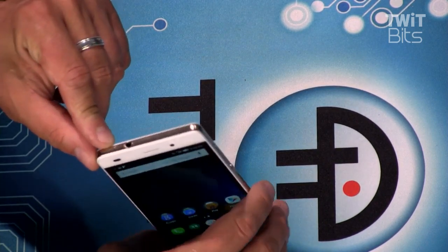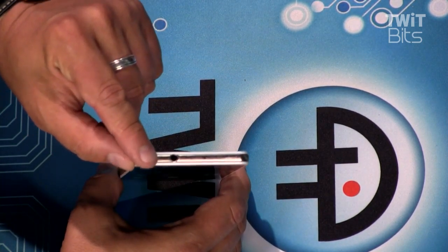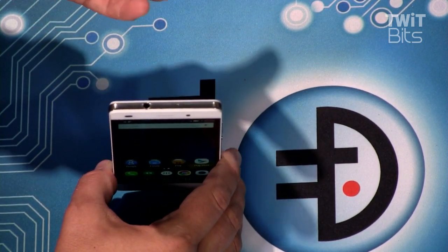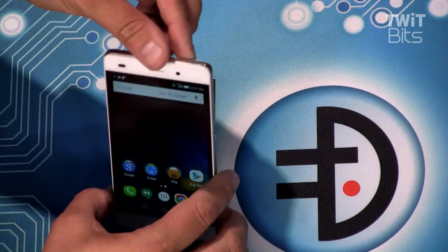You can see how thin this phone is here. I don't know if the headphone jack gives you a sense of scale here. Right. It's just a pretty barely thin phone. It's bigger than the headphone jack. It's like 6.5, 7 millimeters. It's about the same as an iPhone.